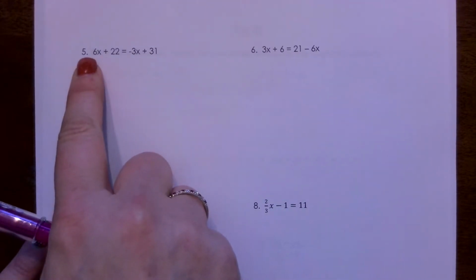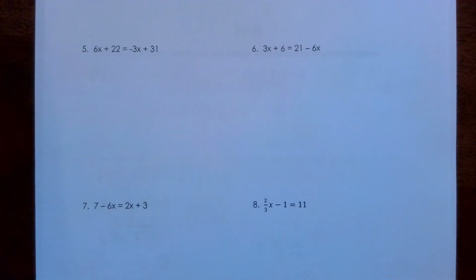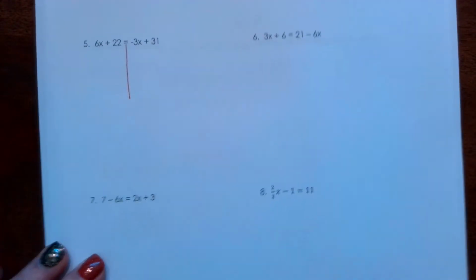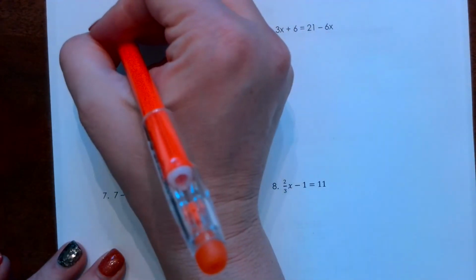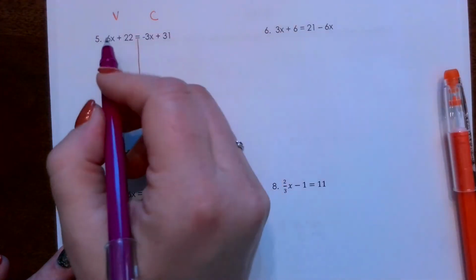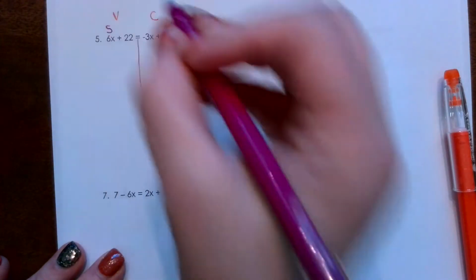Alrighty, let's move on to page 38 and see how stay and go helps us when now I've got a term with a variable here, a term with a variable here, a constant here, a constant here. Let's use stay and go. It's going to make it all make sense. So variables over here on the left, constants over here on the right. This is a 6x. It's on the left. Number with a variable. It's going to stay.